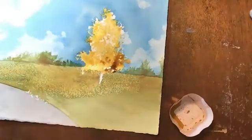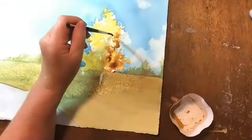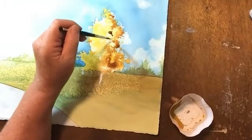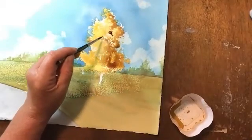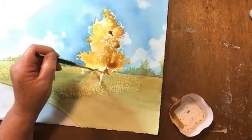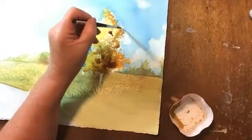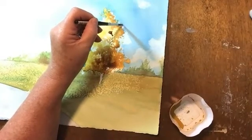So while my paint is nice and wet, I'm putting that color on, and it will follow the wetness of my paint. I don't have to do anything. It's going to do it for me. I don't want to fill in all my holes because I do want some holes that I can see my sky through. But I also want to make sure that I get some darker shades on the shady part of my tree. And then I'm going to throw some salt on my tree. All of these little pieces of foliage, I can fill them in anytime. I don't have to do that now.